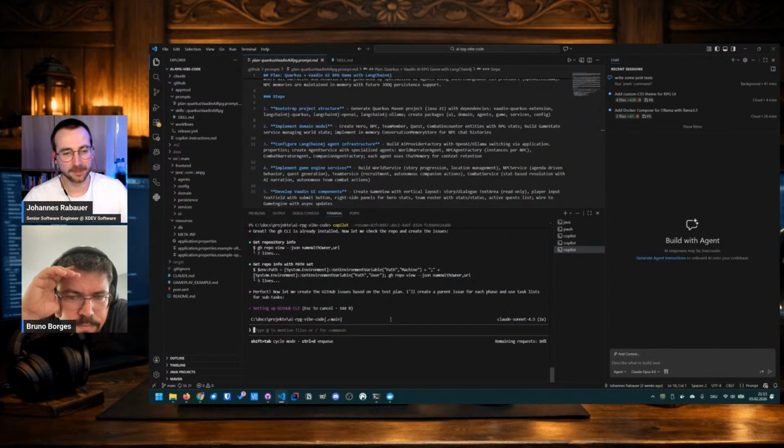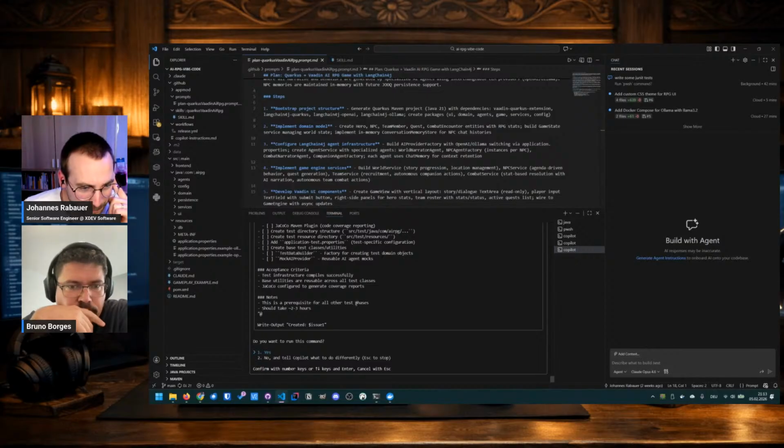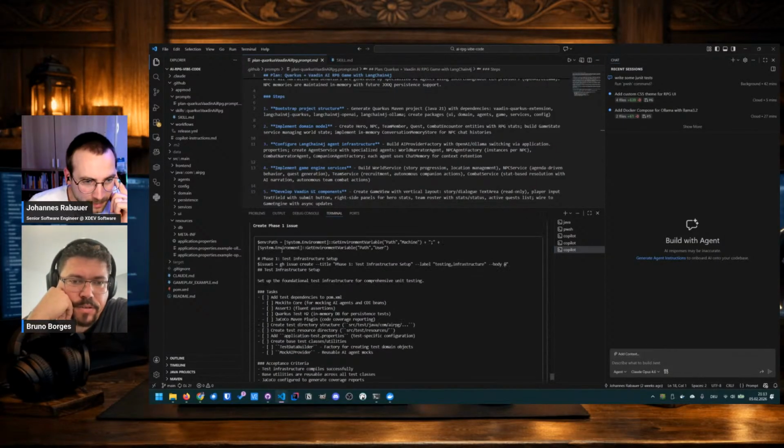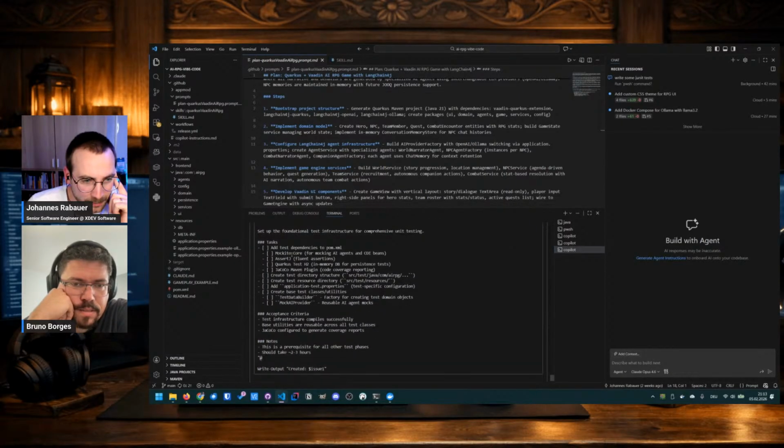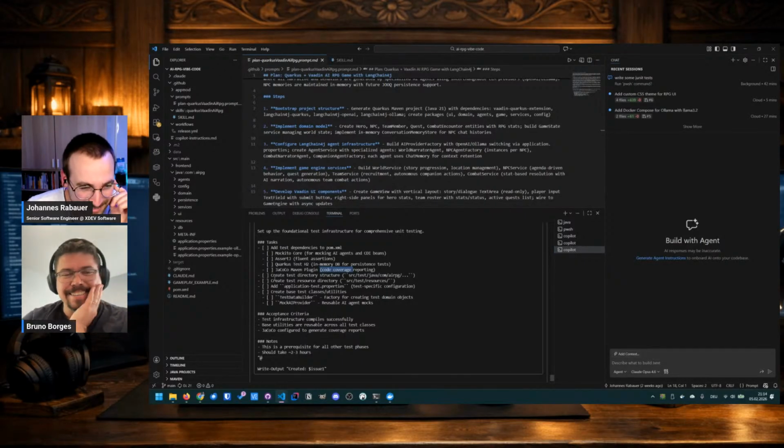But that's a really interesting idea. To break this down, create issues for it. Or you can review the parent issue. Test infrastructure setup. All right. Add tests. Dependencies. Yeah. So Quarkus for H2. Coco. Yeah, that's the code coverage, right? Otherwise, it doesn't know that it's tested 80%. That's its goal exactly.